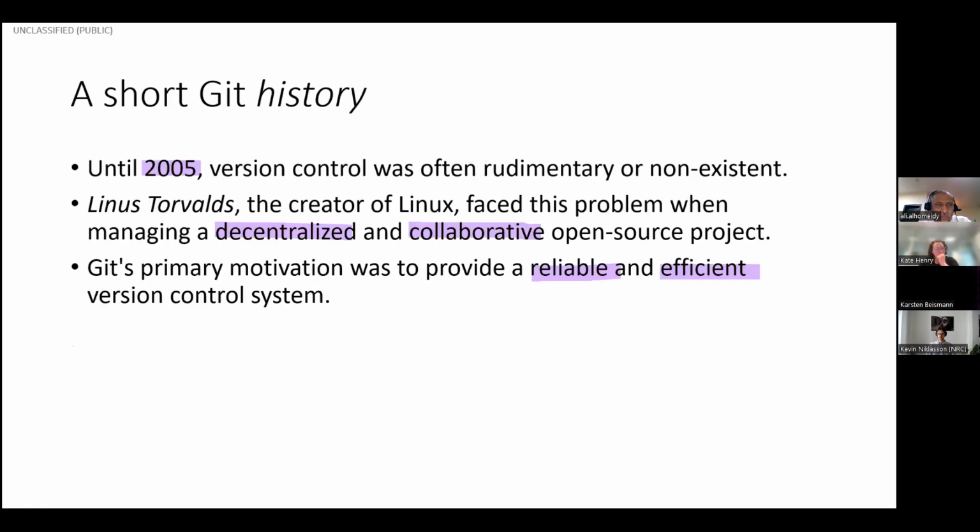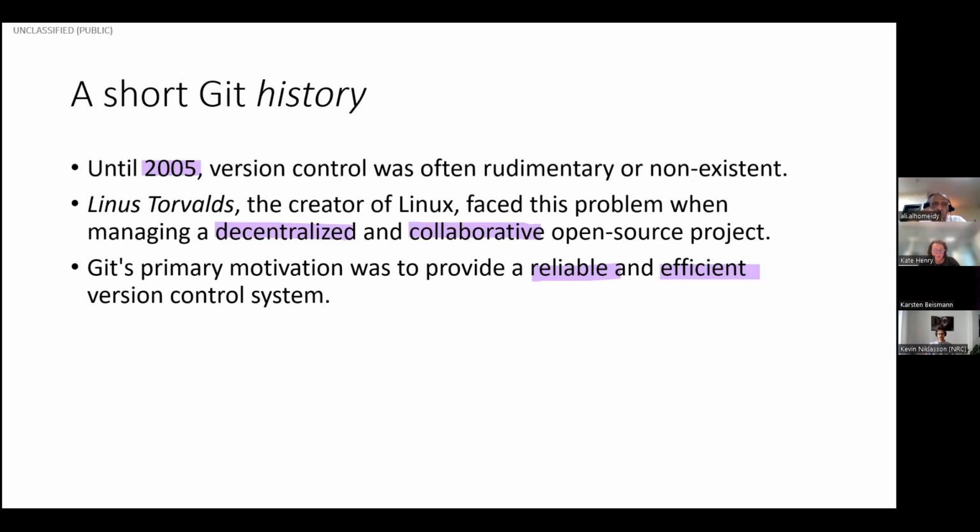And because I think it makes sense to talk briefly about the history of Git, just to know where it's coming from, I just added a few points to that. Firstly, until 2005, version control was often very, very simple if it was used at all in major projects. And that was a major issue for Linux, the distribution, or for the maintainer Linus Torvalds, because Linux, as you might know, is a huge open source project with a lot of people all over the world contributing to it, and it became incredibly difficult to manage it properly.